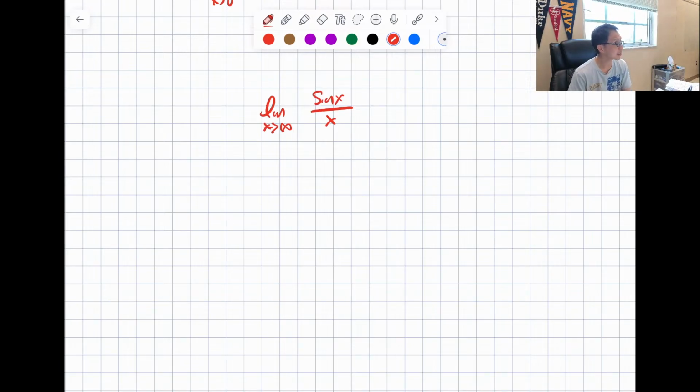Now, what's the maximum number of horizontal asymptotes you can have? Two. The maximum number of horizontal asymptotes you can have is 2. You can have an infinite amount of vertical asymptotes, but horizontal asymptotes can only have 2, because you have to look at the two perspectives. One's going to infinity and one's going to negative infinity. So what will be the horizontal asymptote in the following 3 different cases?